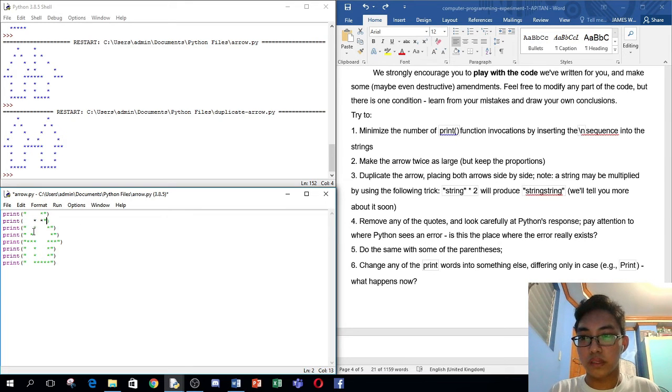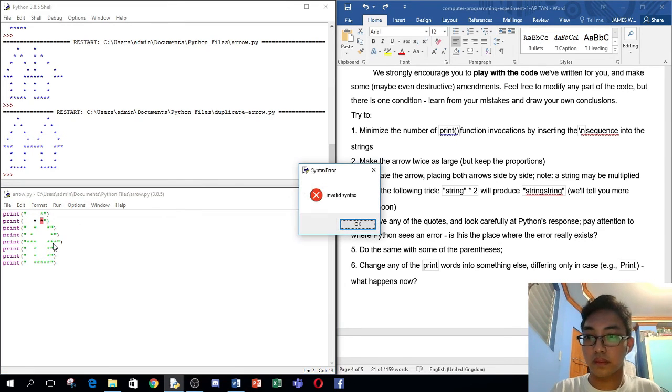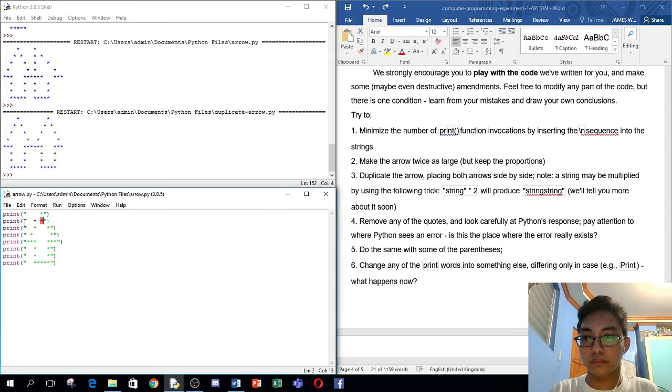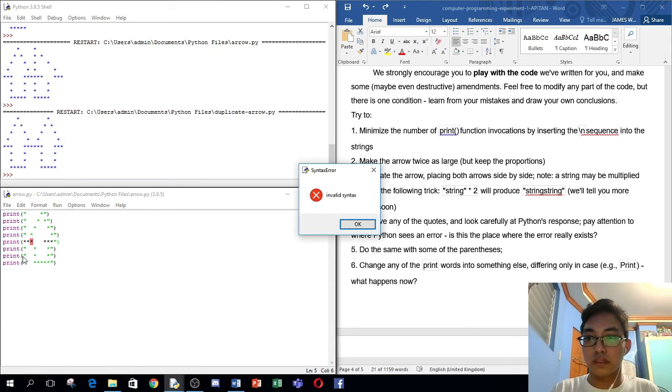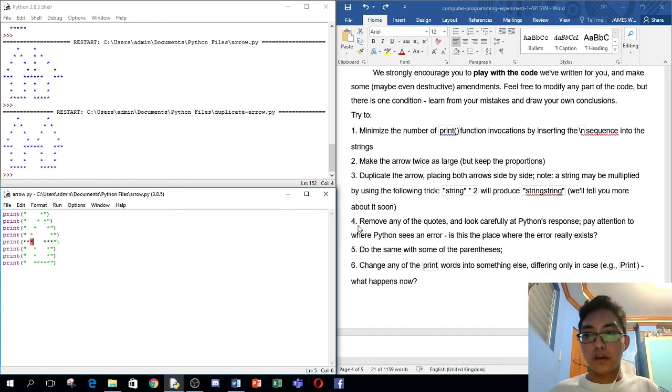Like when I do this, it still went from there. Even here, when I remove this one, maybe here, still the same. It doesn't point out the place itself.